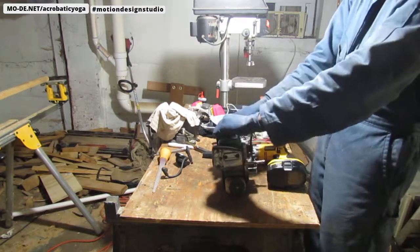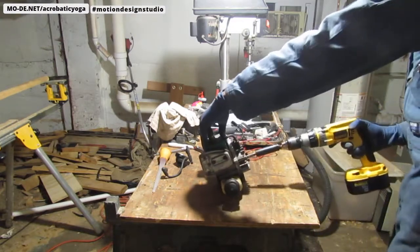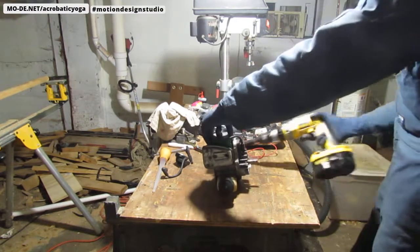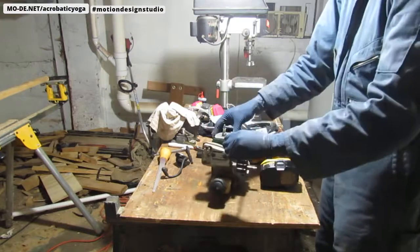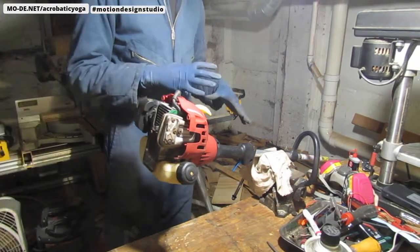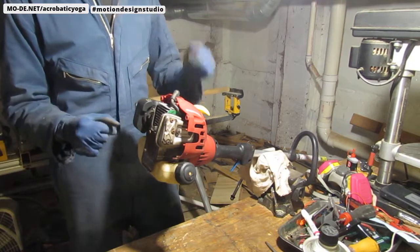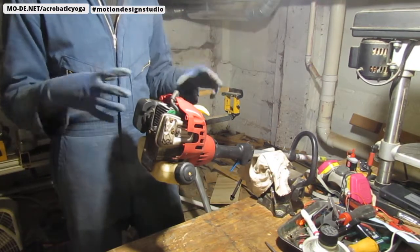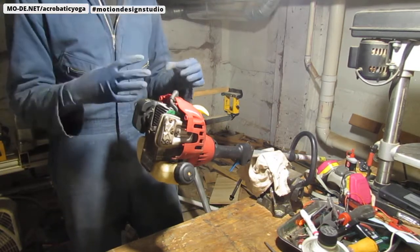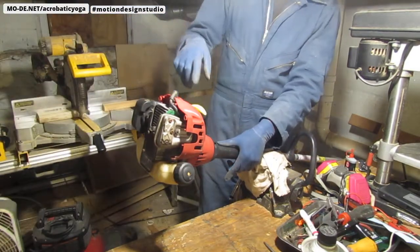All right, let's see what's going on up here. Let's try it again. It is trying to start. One second. I placed it in the vise so that I can get a better way to start it and release. When the drill was on the flywheel, it was creating a problem where it was holding on to it too long. I couldn't get it started. So let's see if we have better luck within the vise.